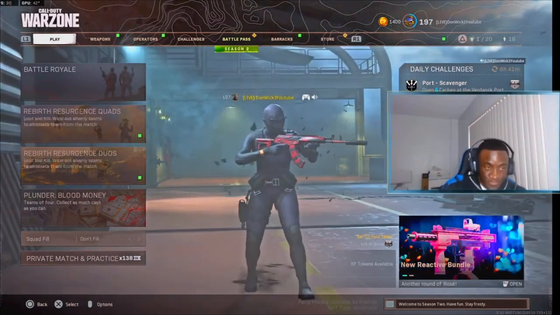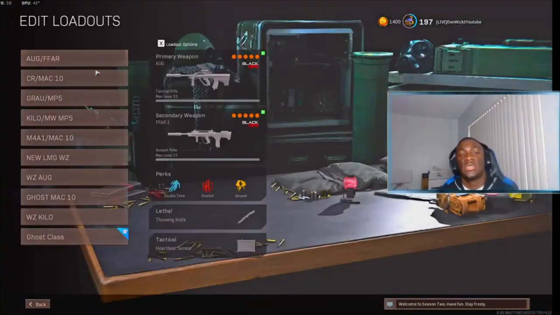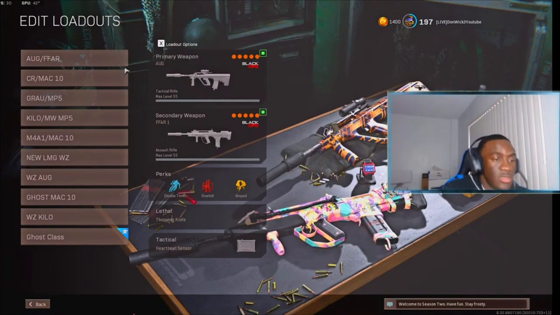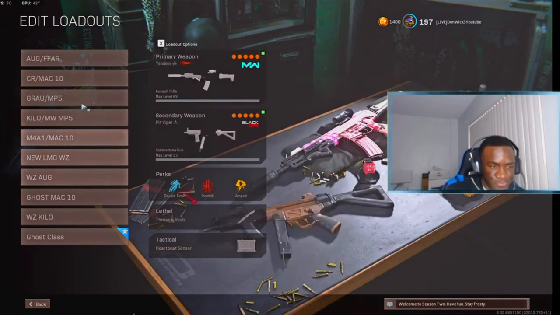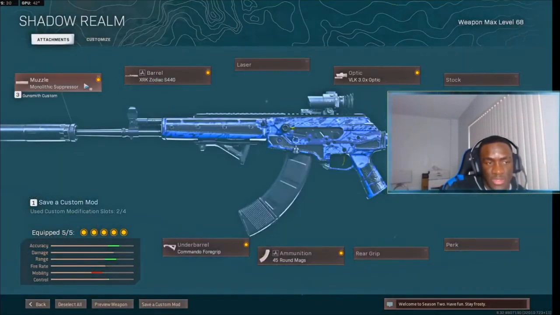But anywho, in this video I'll be showing you guys the AMAX and the MAC 10. Overall, I think that was the meta in the beginning of the season. I'm not too sure, to be honest, and people figure out the AUG and FFA would be the meta. But anywho, the class setup for the guns I was using in this video is right here. I'm not gonna really read them because I don't have my glasses, bro, and I don't have my contacts in, so I can't really see. So I'll just show you guys a picture. But overall, this is the best setup for this gun.